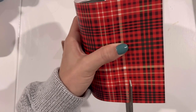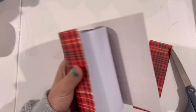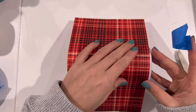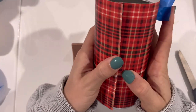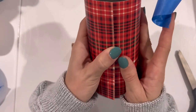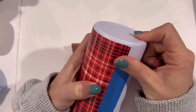So what I'm doing here basically is just cutting down my vinyl to fit the cup. I don't want to have a whole lot of excess getting in my way as I try to put this vinyl on the cup. I'm going to leave a little bit of a space at the bottom of the cup — we're going to glitter that — and I just don't want to have to deal with trimming it because we're going to glitter it anyway. So I'm making sure here, because this is a plaid pattern, that I get this lined up the best I possibly can.